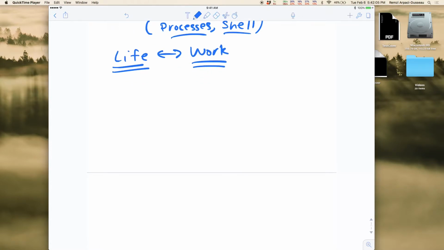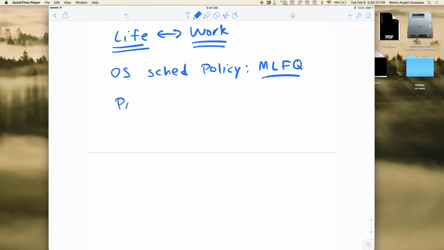Okay, so let's go back to part one, which is OS scheduling policy. What we're going to try to do is build this multi-level feedback queue in order to build a real scheduling policy. We have a central problem that we must address in almost any OS policy. And we'll address it in one way over and over again because that's what we've been doing for many years inside the OS. Maybe that's changing. We'll talk about how that's changing right now, actually.